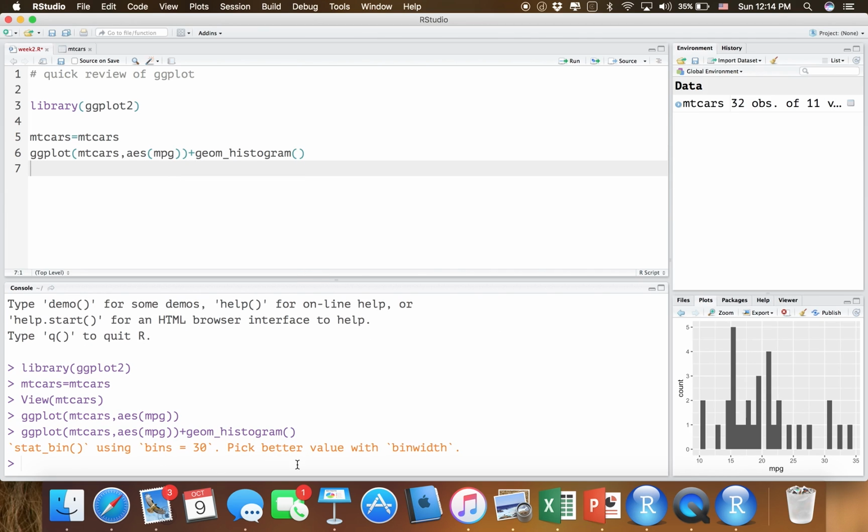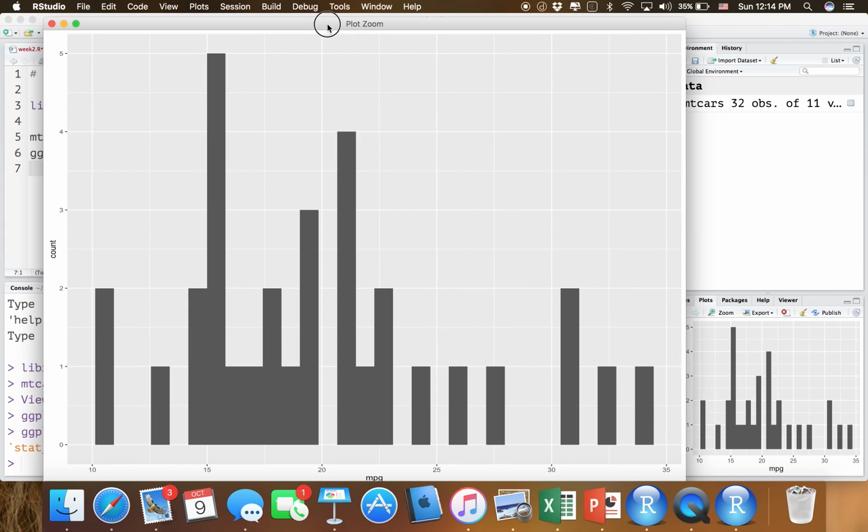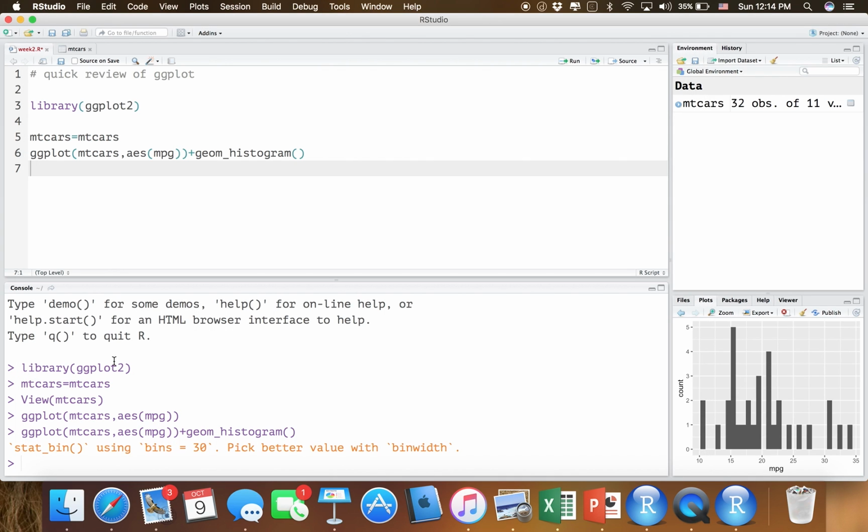It does work, and you can click on zoom to see a larger view of your histogram. The only warning we got here was that we didn't set the bin sizes, and the default is 30. So it's using 30 bins.